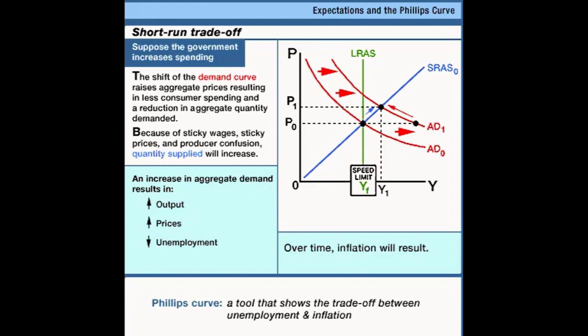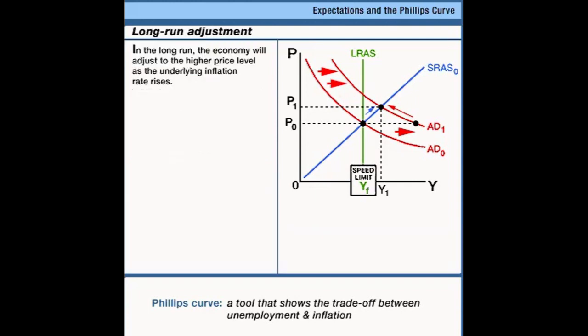In the long run, however, people are going to start to adjust to this higher price level and the higher inflation rate. When they begin to adjust to it, they factor this new inflation rate into their behavior, and the underlying rate of inflation in the economy begins to rise. What happens then is people figure out that we're in an inflationary economy, one that's trying to drive faster than the speed limit. Wages become unstuck, and laborers ask for bigger cost of living adjustments. Prices become unstuck, and businesses raise their prices along with their costs.